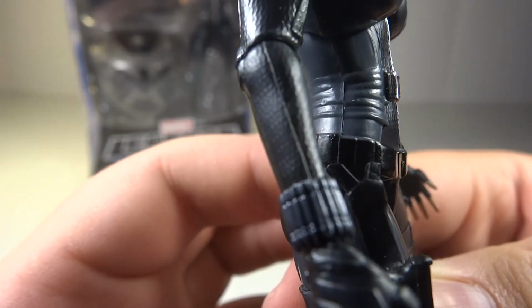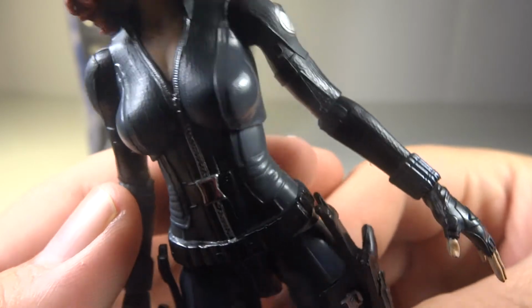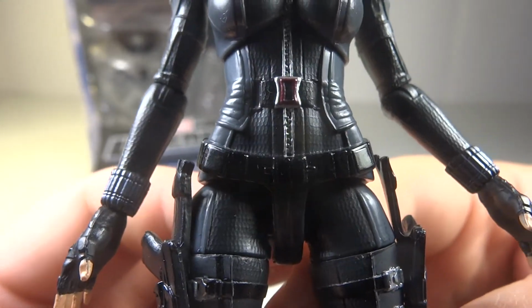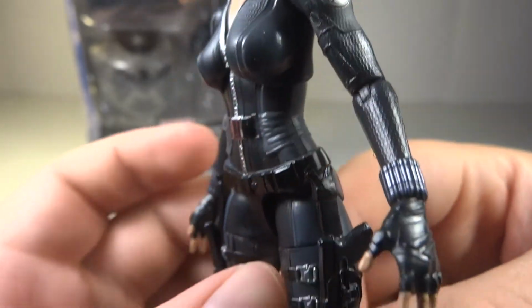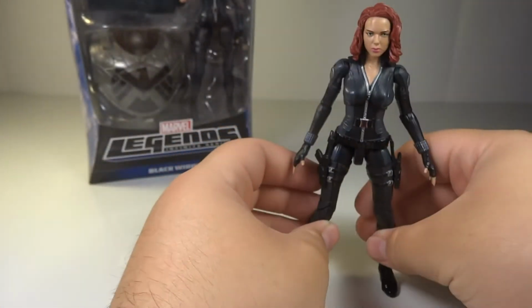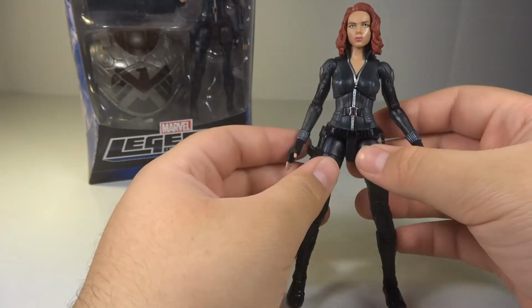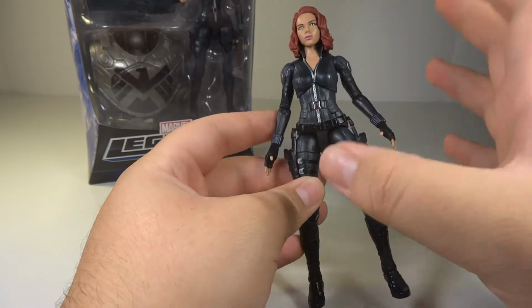The texturing in the outfit is wonderful. You get all these little bumps in it, which is really cool. There are some areas, like on the waist here, that are smooth and don't have that texture, but for the most part you get that texture. You get a nice Black Widow symbol with the red. I think it looks good. The zipper and everything looks very nice. And overall, just a very well sculpted figure, other than the standard proportions that they do on women figures that I don't like very much. Other than that, it's sculpted fine. I mean, it's definitely up to standard, and I'm very happy with it.